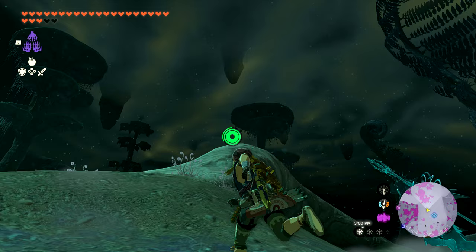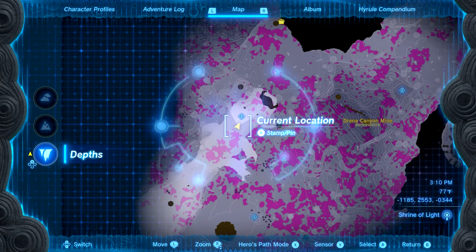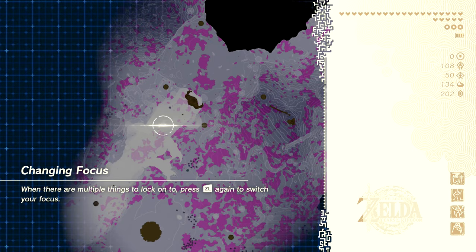Unless I can ascend through one of these little stalactites here? Nah. I don't really know why my shrine radar was going off here, but okay, I get it. There's a shrine up above. So in that case, the most optimal way for me to access the shrine would be to stop by the stable first. Plus, stopping by the stable will allow me to go to the Great Fairy Fountain, and then I can use it to potentially upgrade my equipment from there.